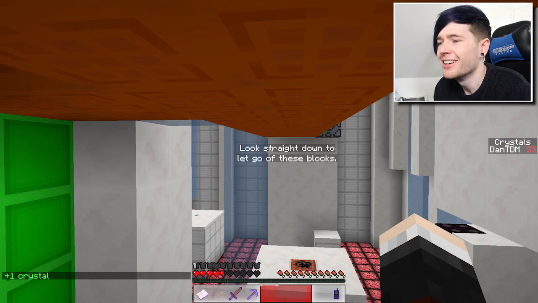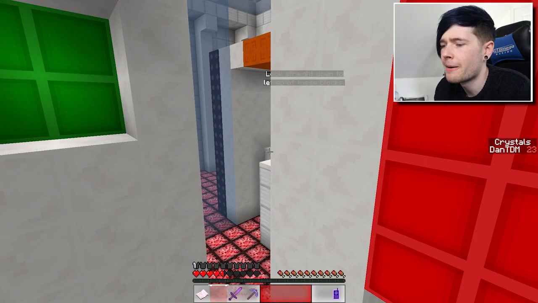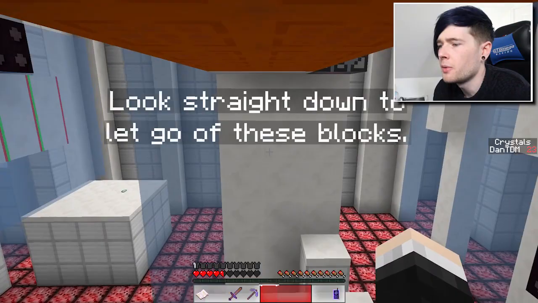Right, look straight down to let go of these blocks. Awesome. Right, I'm going to go this way just to see what's behind it. There's a grabbing post. I shouldn't have done that. I should not have done that. Right, let's teleport back. And then let's go and grab some more. Oh, this map involves a lot of thinking. A lot of thinking.